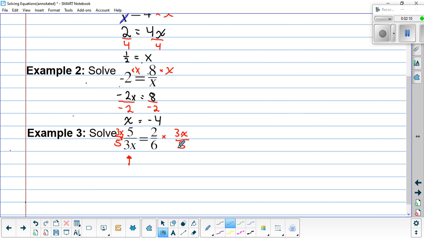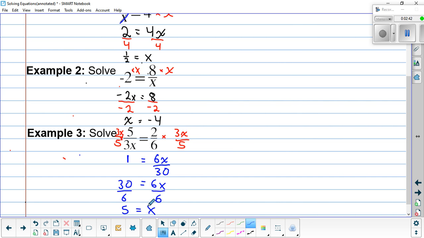We've done this before, we just didn't do it with a variable as well. So on this left-hand side, we're going to be left with 1 is equal to 6x over 30. So we can multiply this 30 over, we get 30 equals 6x, and we can divide then by 6, divide by 6, so we get 5 is equal to x.